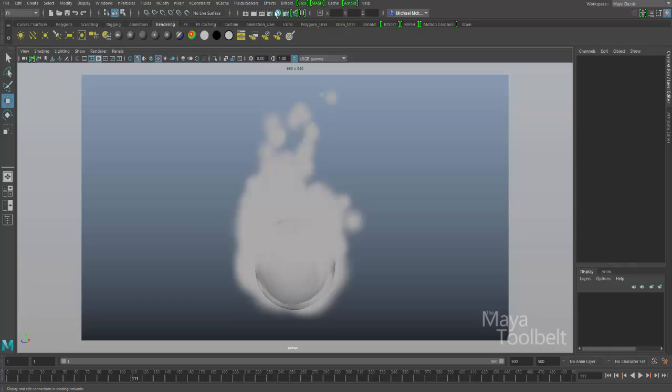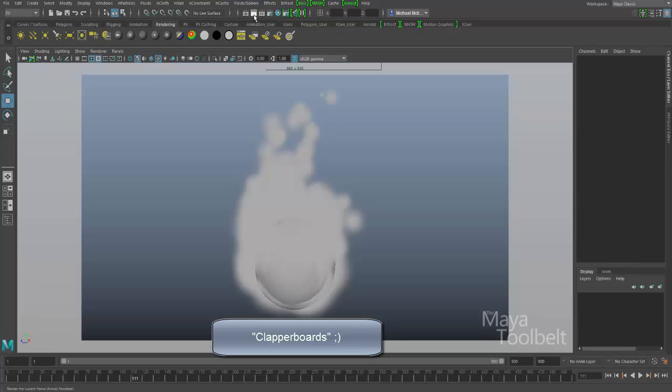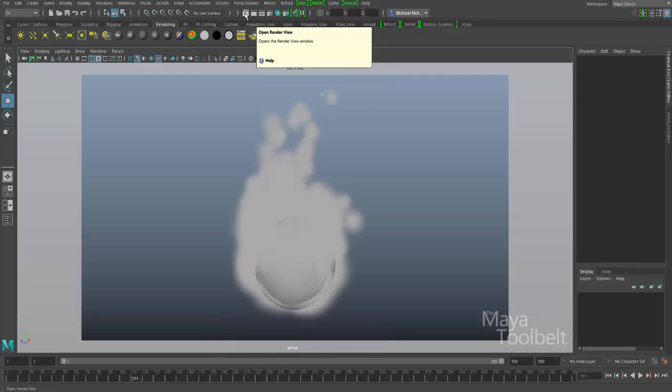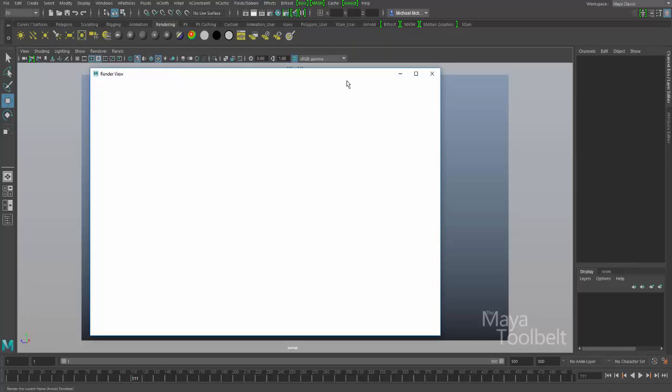Up here we have all these little clapperboard buttons, or I don't know what you call those things you see in the movies before they have a take. Like take one, and they hit the clapper, whatever it's called, the film clap thing. That's the technical term. Anyway, there's several of them up here, but we don't want the one with the eyeball. We want to look at this one. We click this one in the middle here that's blank with nothing else on there, and it will render the current frame. So let's go ahead and do that, and then you might have to wait a few minutes depending on how fast your machine renders.